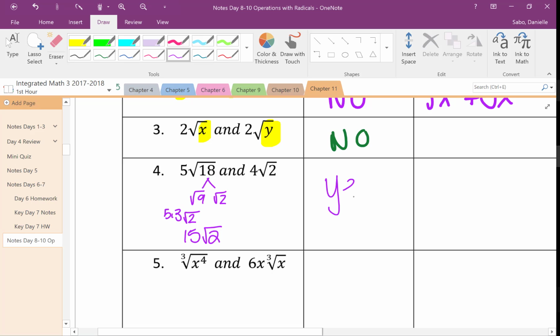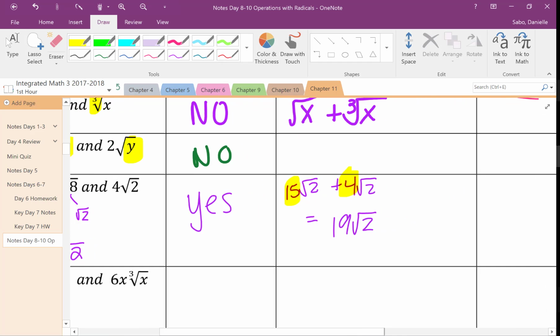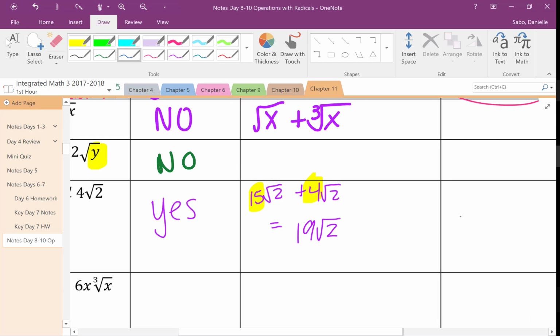So now it's yes, because you always have to look and see if we can simplify it, what we learned yesterday, to add and subtract them. So when I add them, what is 15 radical 2 plus 4 radical 2? Yeah, 19 radical 2. Do the difference. Again, because we're just adding these numbers out in front. What did you get for this one? 11. Yeah, 11 radical 2. Good job.